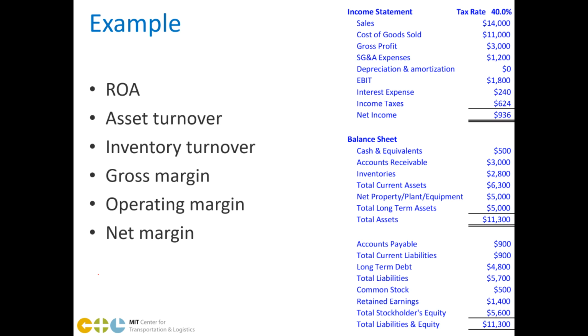Let's give an example here to work through this. And this is an example where we're pulling 1 income statement, so we're not capturing 2. So we'll just use the snapshot in time number for the balance sheet. And the income statement is over the last period. So we don't have the balance sheet from the previous period before the beginning of the income statement. We'll just use the snapshot in time for the balance sheet to be easier. And we'll calculate these 6 things. You might want to stop the video now and make these calculations yourself and then check the work.